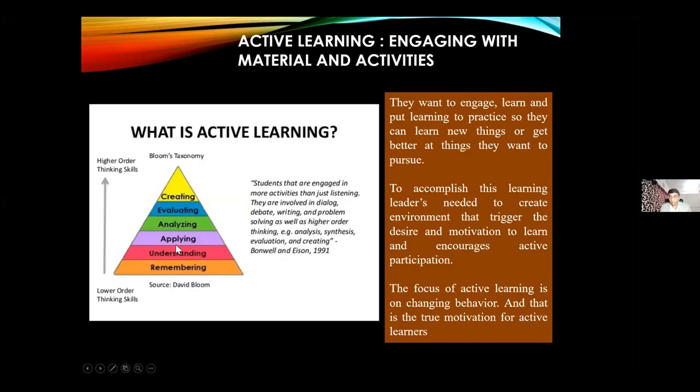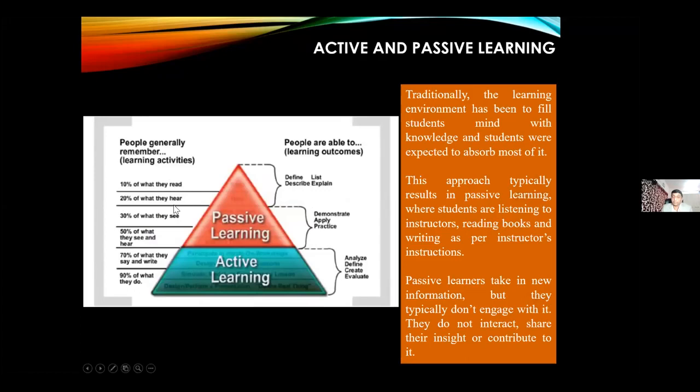That is why, out of 20 lakhs, some 3,000 students go to IIT, because there the application is asked. In the exam, they ask all the application. Whatever concept you have learned, you have to find the application. That becomes very difficult. So the best we can do through passive learning is applying. All over the country, passive learning is the mode of learning. But analyzing, evaluating, creating is not there. It's not at all part of our curriculum.